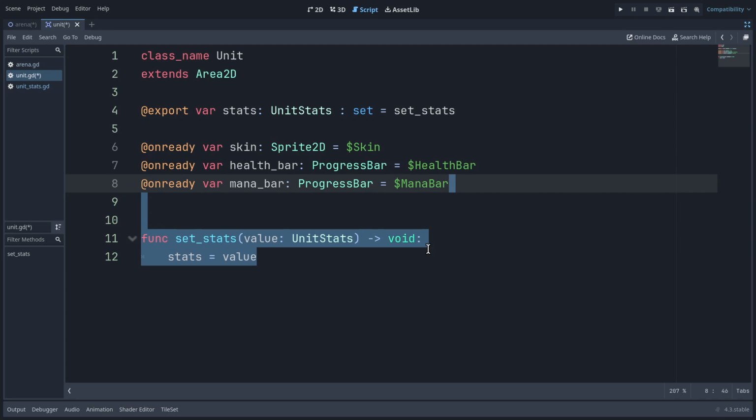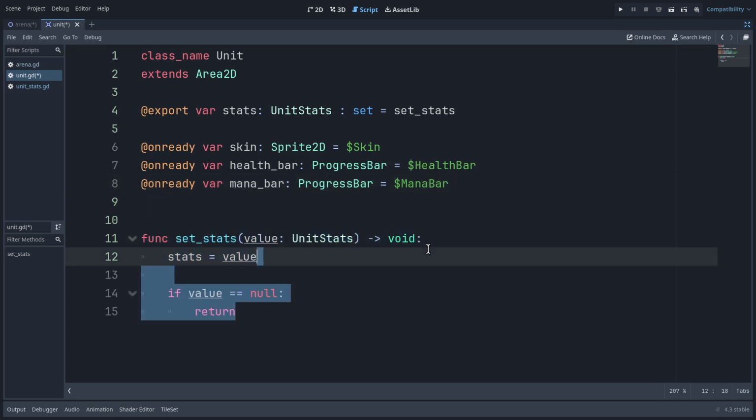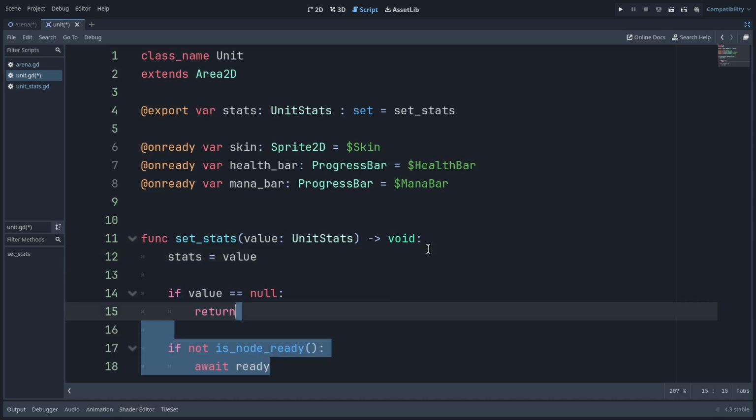Then we can do this set stats function. And first of all, what we do is we change the stats to the new value we get from the setter. Then we'll check if the value is null, right? Because if we don't have anything set up in the export variable, we don't want to run into errors. So if it's an empty value, meaning we didn't set any stats resources, we just return from this function. Otherwise, it might happen that the node is not ready in the scene tree.